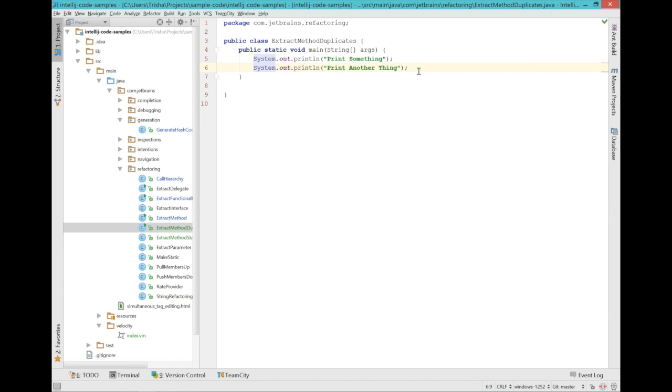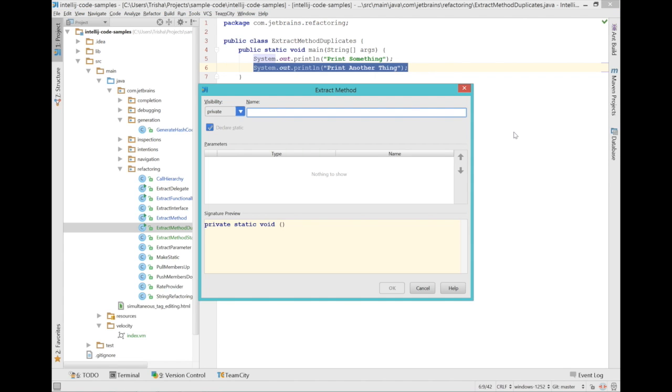So for example, extract method. If I wanted to extract this method in a previous version of IntelliJ, it would pull out that line of code and put it into a method, and that's great. But what it couldn't do then was figure out that the line above is actually very similar to that line, but not exactly the same. And just a small change in the method signature will allow us to reuse that. Let me demonstrate that. So if I pull this out into a method, then let's call this print.